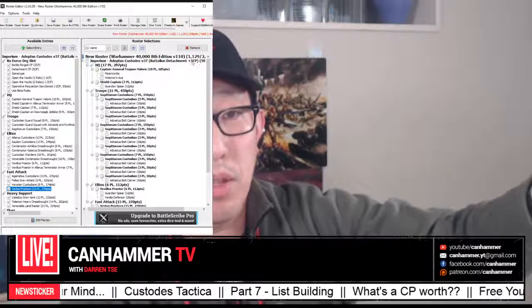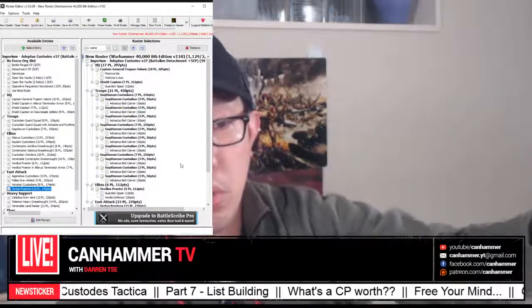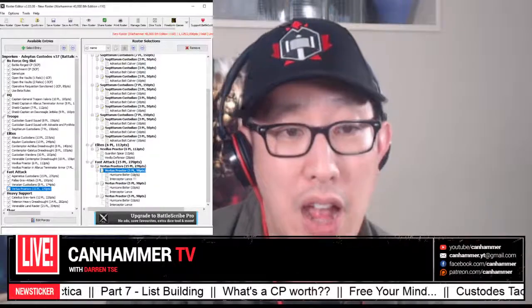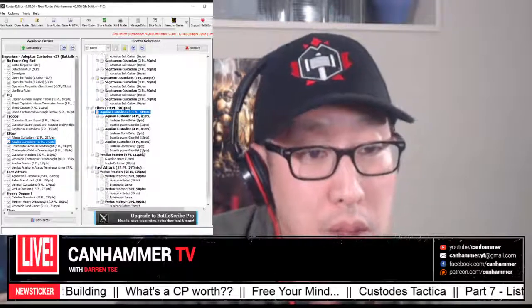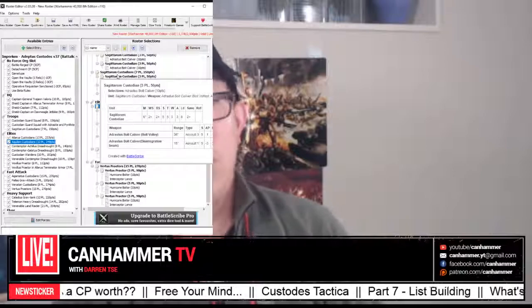So we're going to be up to almost 1,300 points. And then you need another hammer unit because you can't just run a battalion and a unit of bikes. You could have another unit of bikes. You could have a unit of Aquilon Terminators, which is what I would suggest. Every Custodes list should have a unit of Aquilon Terminators. So that's another 400 something points.